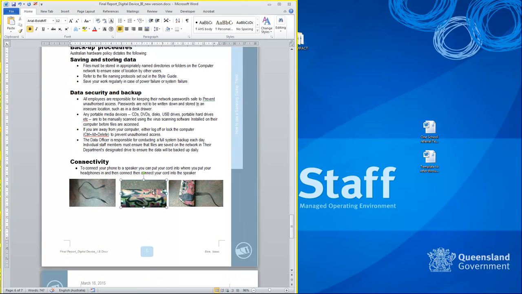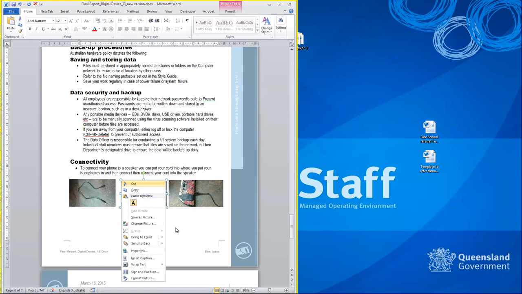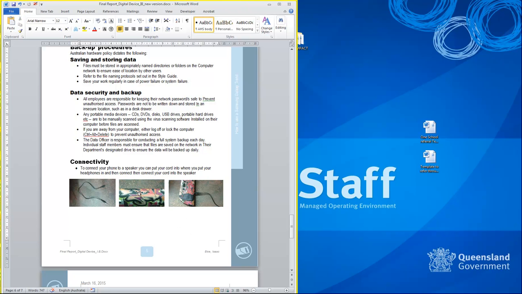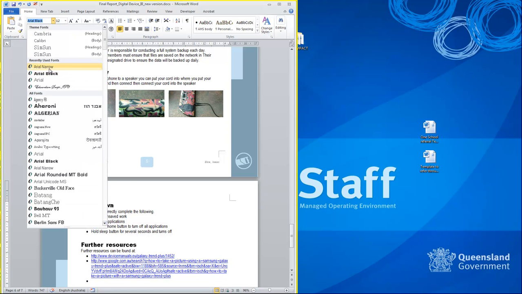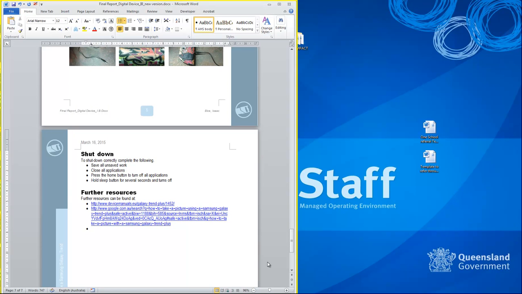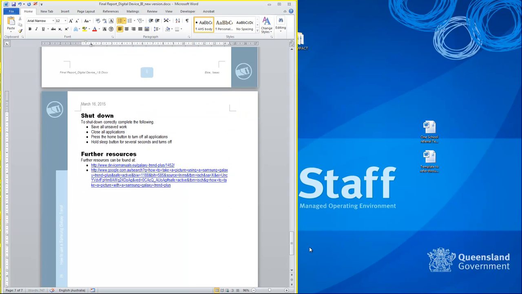Very well done there on these pictures, getting them about the same size. I like that. Might just move that over a little bit. In terms of getting pictures the same size and whatnot, and get them like that, you could use a table. Could use a table to get them all in a line and centered. But that's just another way of doing it. So those are some very common errors that you can fix up.